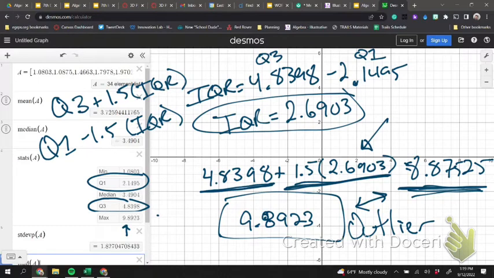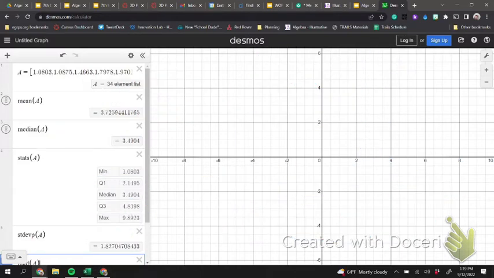In a minute, we're going to discuss whether we should keep outliers or not, depending on situations. What you're going to do right now is I'm going to keep this data up, and you're going to take the outlier out of your Desmos, and I want you to keep track or compare how the mean, the median, the IQR, the standard deviation, how that all changes. So you're going to remove your outlier from your data and compare it to my data. I'll clean up this page a little bit so you can see it better. So you're going to compare it without the outlier, what happens to the mean, the median, the IQR, standard deviation.